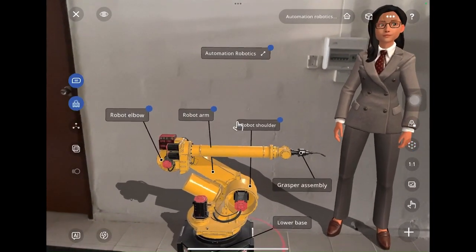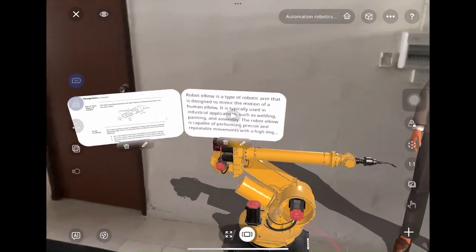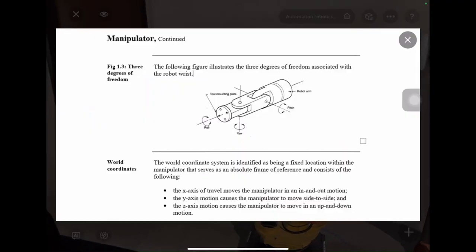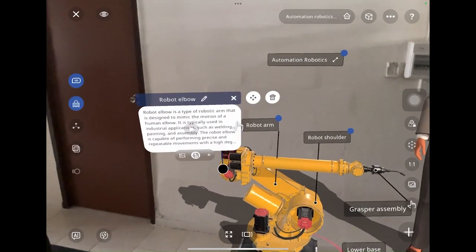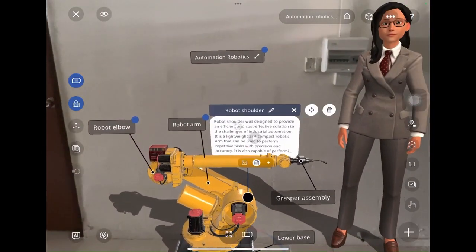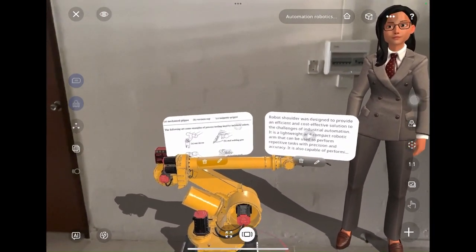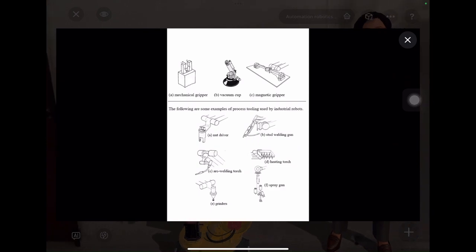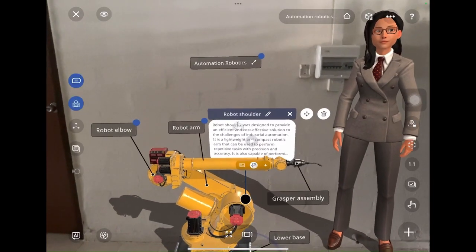After thoroughly going through the floating annotations with knowledge portals, I have the ability to select the custom train AI option, which allows me to ask questions that pertain specifically to the data set that has been added in the topic of automation and basic robotics.